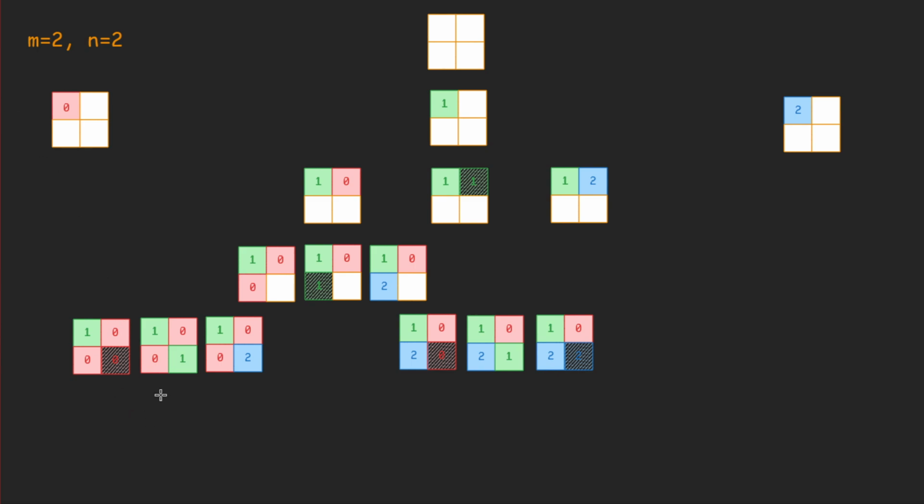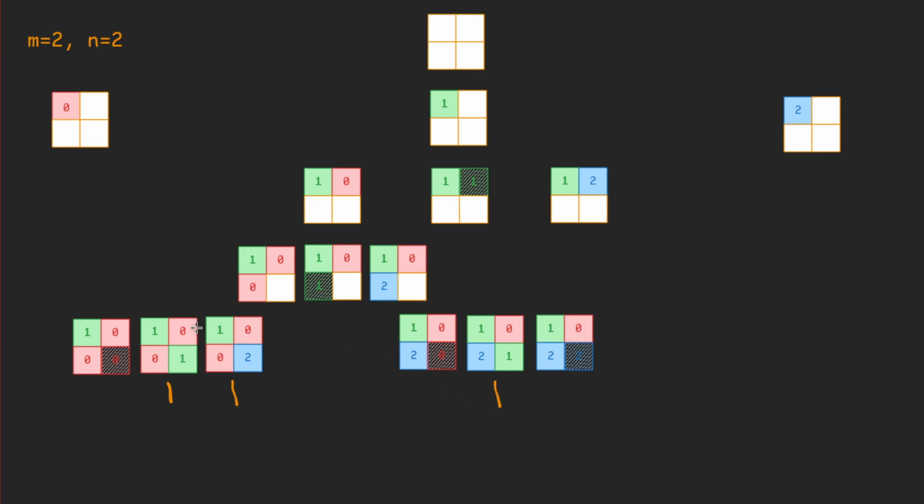I say that it will return 1 from here, it will return 1 from here, and it will return 1 from here.